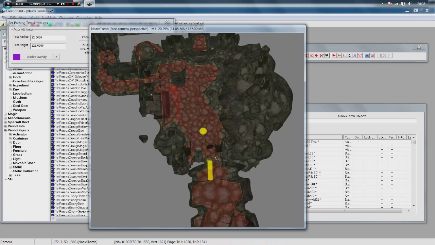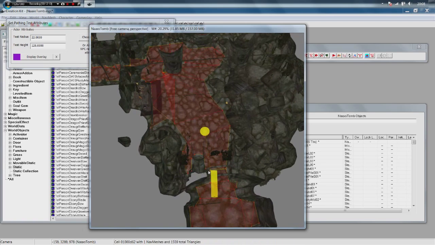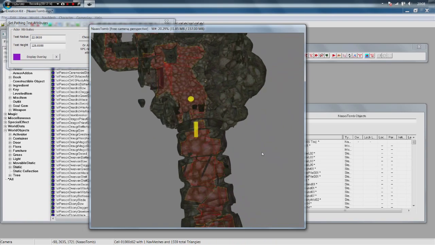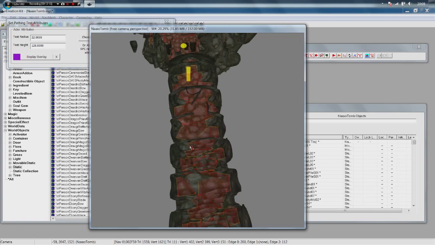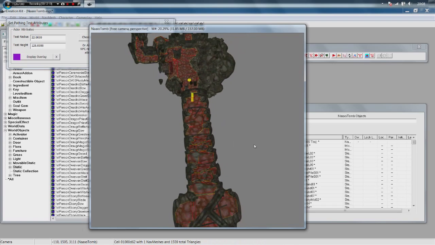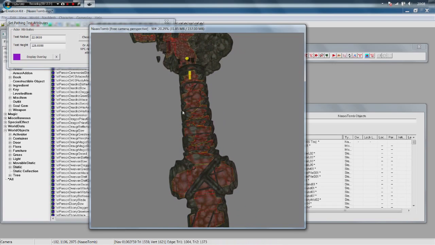You can right click anywhere, just two right clicks. As you can see, there's obviously a problem there because our NPC got to this point and stopped. That's our start point, that's our finish point, and the NPC could not make it across. Again, obviously this area is very broken and we'd have to go through and navmesh that. So if we right click here and then there, the NPC is not going to make it across.